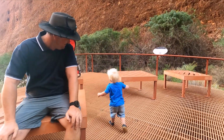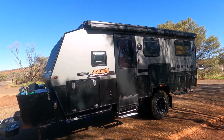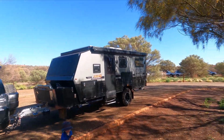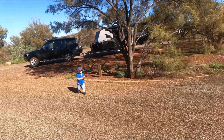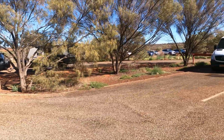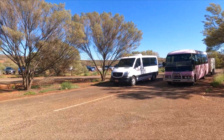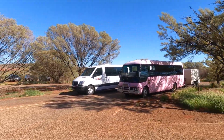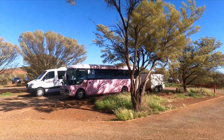Puffing daddy out. So we're still at the Ulgers. We just pulled up. I've just put the white tie system on the van, that security system. That'll hopefully deter any thieves who wish to tow the van away. Come on, buddy. This way, Austin. A lot of people are out in the car park today. Pretty popular spot here. I'd imagine that this place is probably busy all year round, to be honest. Probably not as busy as in high season, but still people floating around all the time.